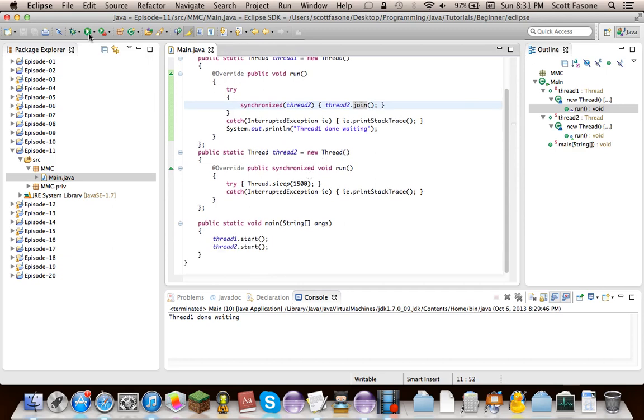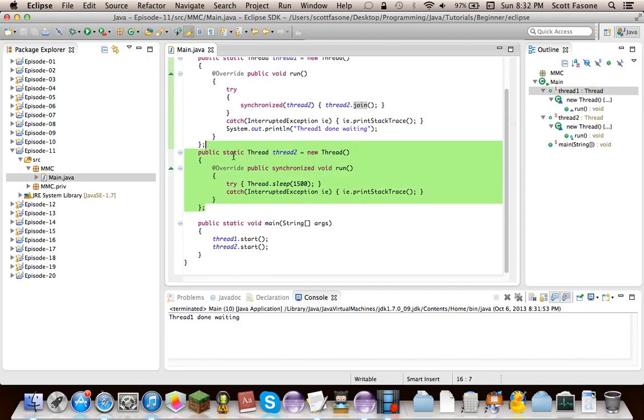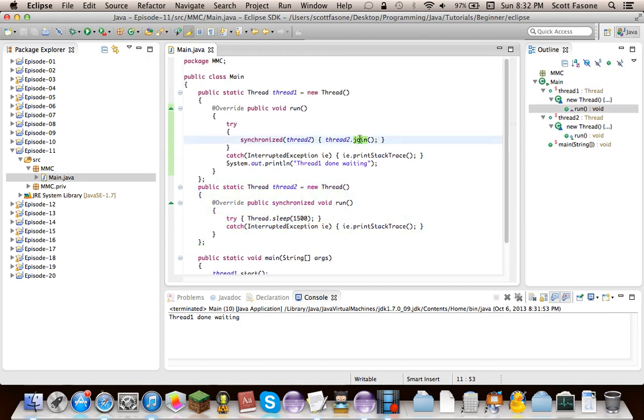So we can actually run it right now, and it'll wait the 1.5 seconds, and then it'll print this out because this waits for 1.5 seconds, and then it doesn't have anything else to do. So this thread is pretty much gone and eliminated, which satisfies join's condition. So, hey, thread 2 is done doing its work. We can continue on with ours, which is just printing out that you're done waiting. So there are many different ways to implement this regarding threads. Depending on what you're doing, you don't normally need to make new threads that often, but it is a handy thing to do.